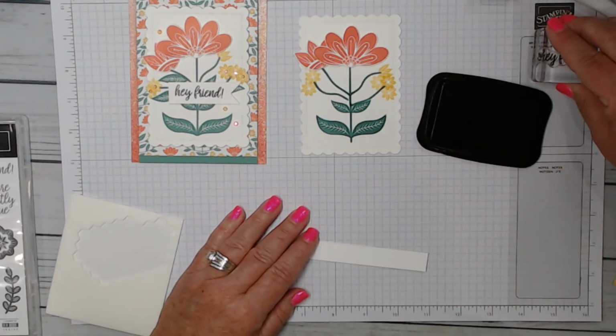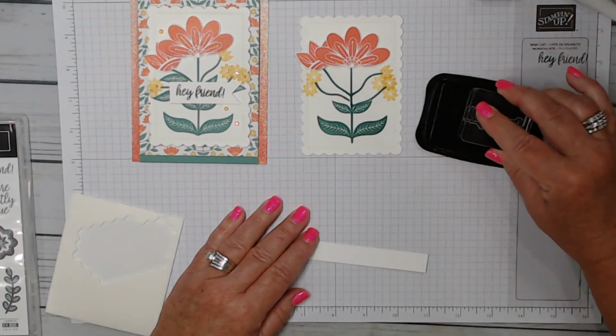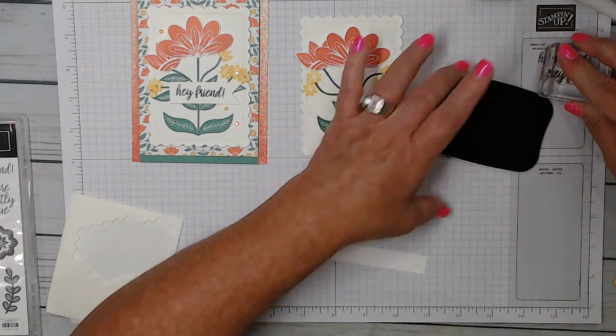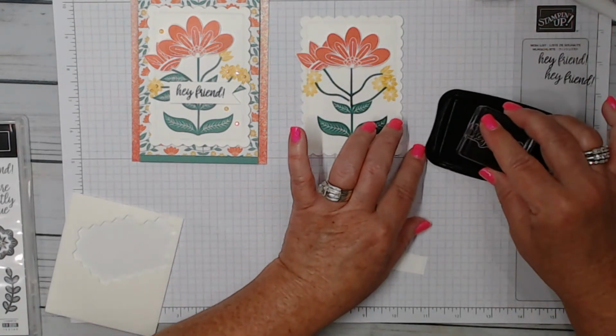I just want to stamp over here, make sure it's inky. I have so many memento pads. I'm like, is this the one I just re-inked, or is this the one that needs re-inking?